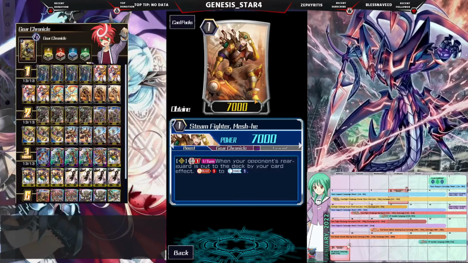This is your main countercharging unit. So when you're on GB1, when your opponent's rear guard is put to the bottom of the deck, you get the Soul Blast 1, countercharge 1. Yep, so your Chronojet's pretty much free when you start.